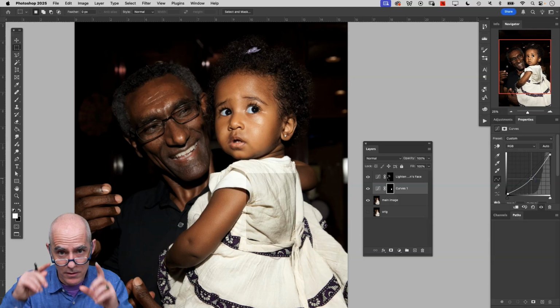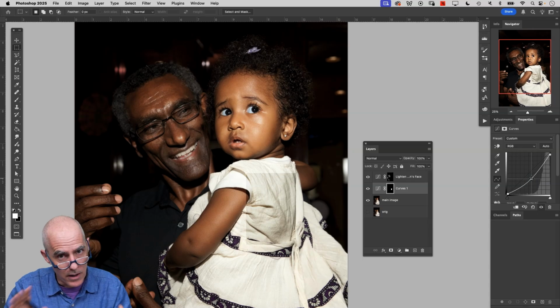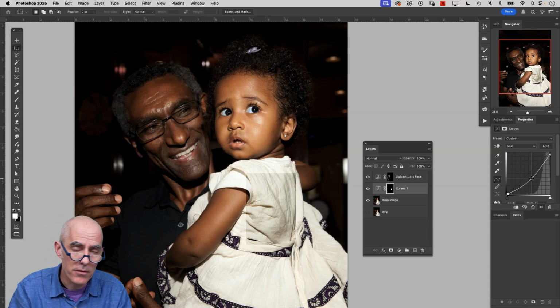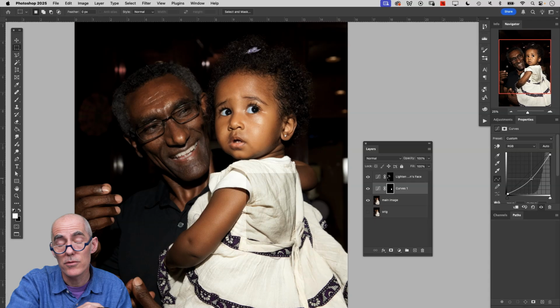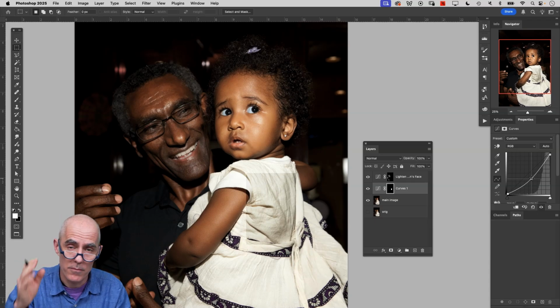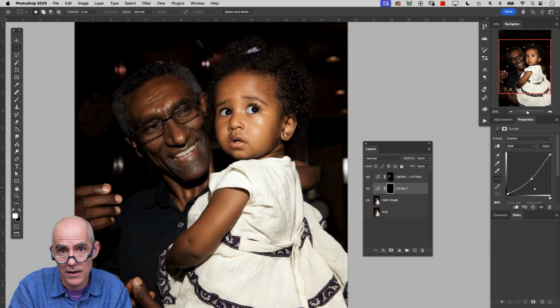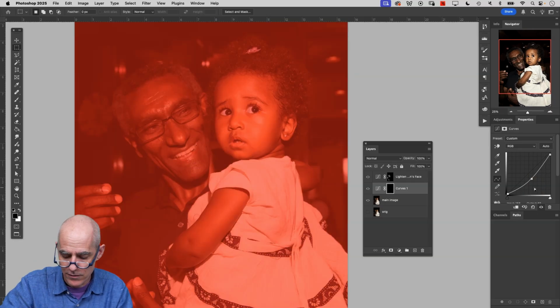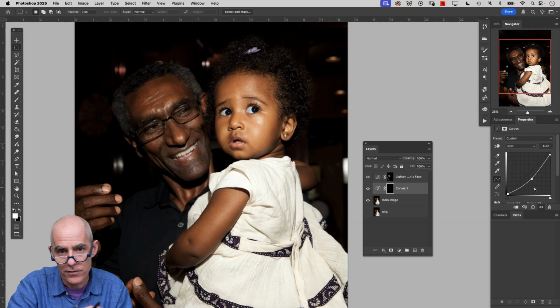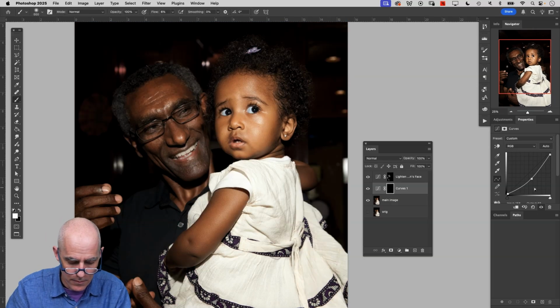Okay, so I've made that adjustment. It's there with that heavy rectangle. I don't want to have that heavy rectangle, right? And don't think that you can scribble it away, because you will eventually miss a corner, print it out, see the corner, feel stupid, have to pay to get another print made. So select all, Command A, make sure I have black paint in the background, and hit delete. Command D, deselect. I can always hit that slash button, the slash right above the return key, just to confirm that everything on there is black.